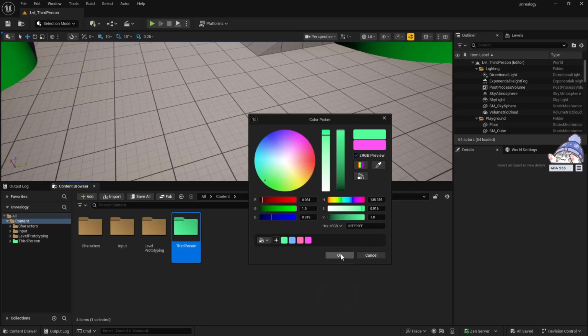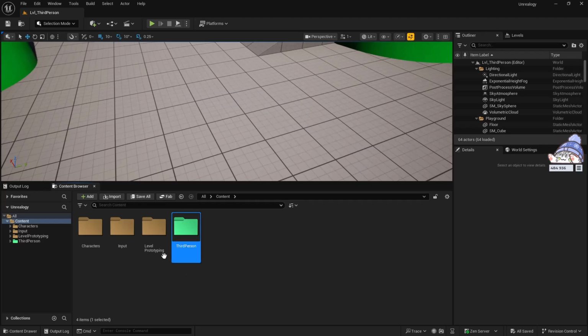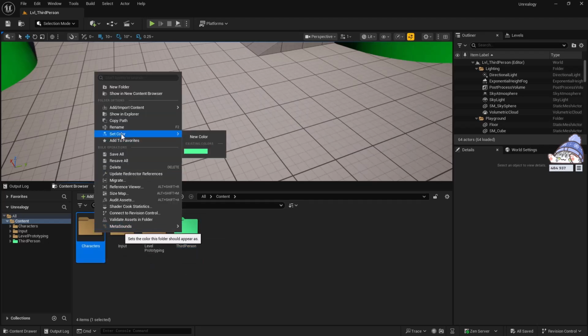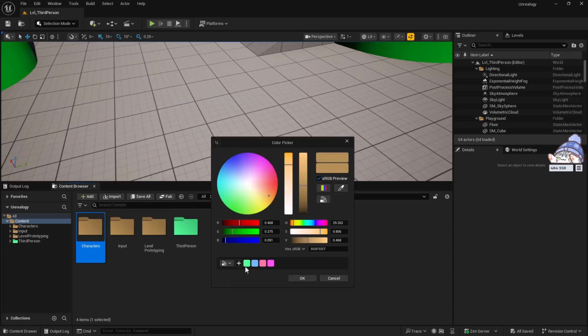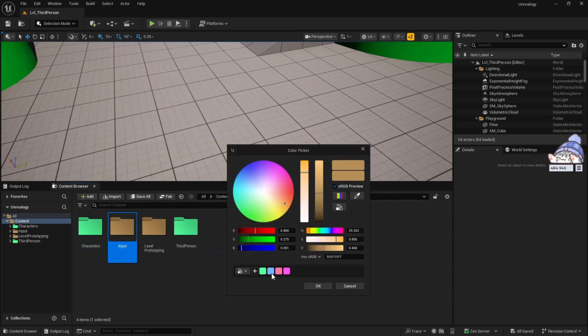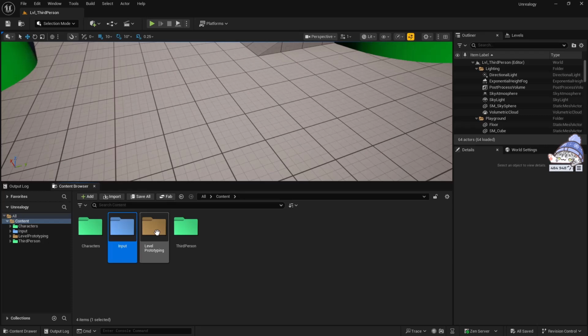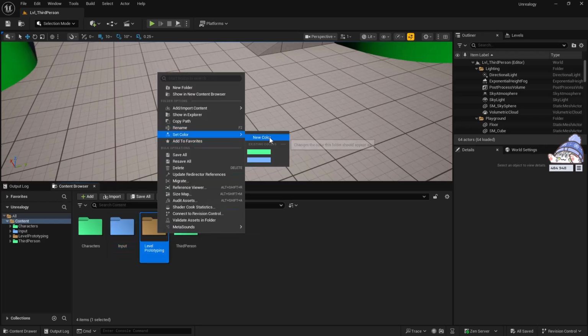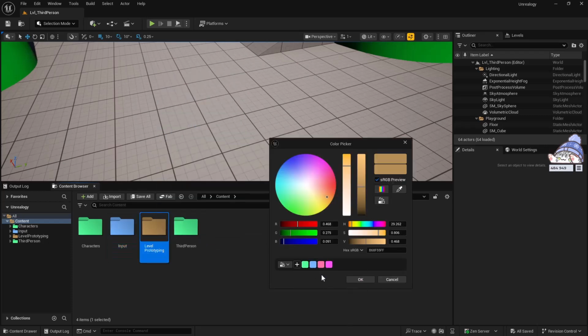Right now I'm going to click OK, and right click on the characters folder, set color, new color, and I'm going to select this folder palette and click on this character. Click OK. Now you can easily set any color for your folder.